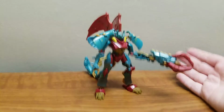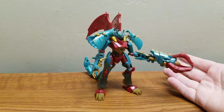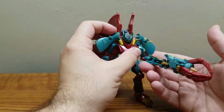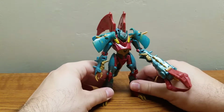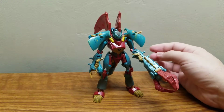She hasn't been repainted. This mold has only been used for her. I think there might be a Japanese version somewhere, or I don't remember if that was just the mold used for like a comic character or something. I don't really remember, but I do know that this figure was only released as her. But I believe there is a redeco somewhere as a Japanese exclusive.